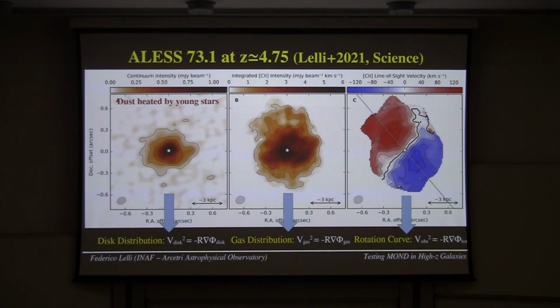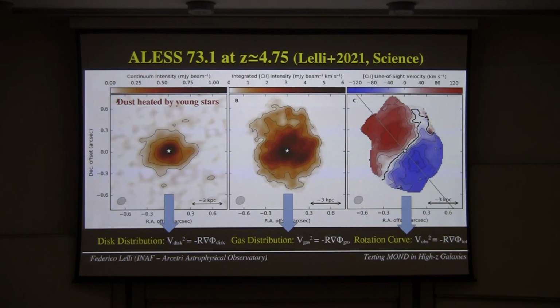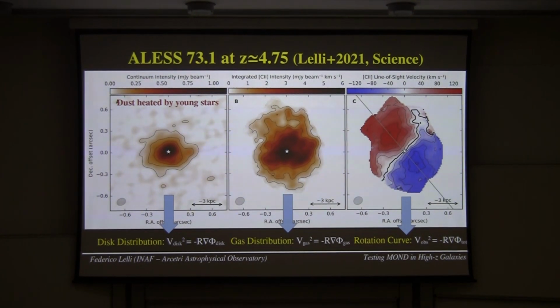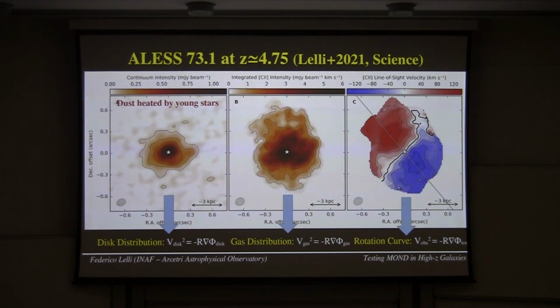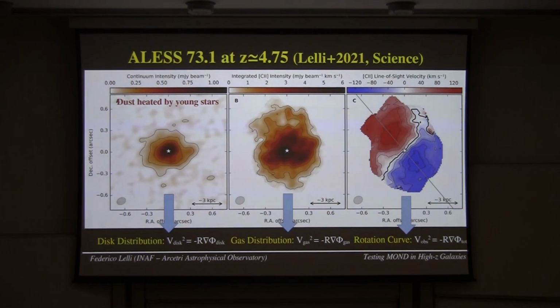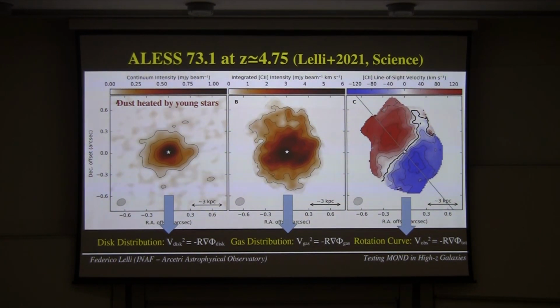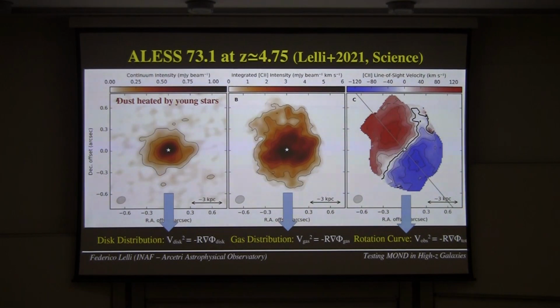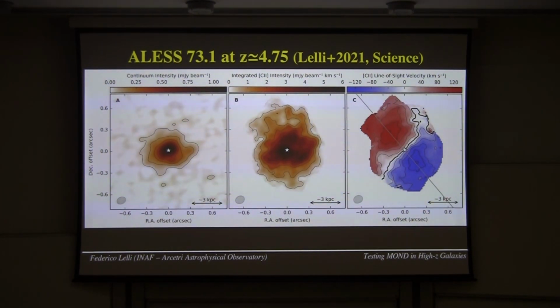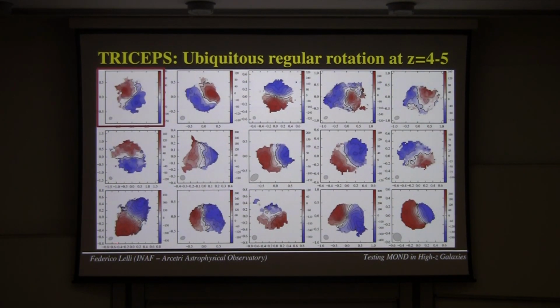So, as far as we can tell for now, this is one of the most symmetric rotating disks that I've seen, including galaxies at redshift 0. So I think the equilibrium issue, at least in the inner part, is not a problem. When we get data deeper in the outer region, we will see whether maybe there is some gas accretion going on or some outflows going on. But as far as we can tell from the data that we got, look at this one, for example. This was a very beautiful case.